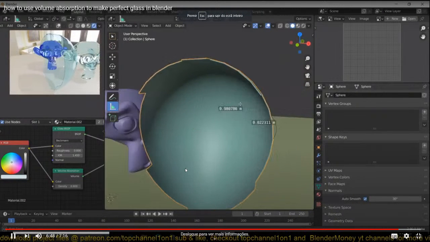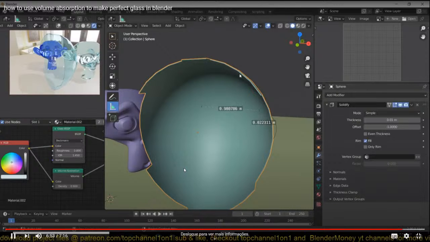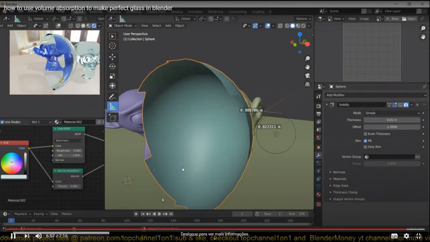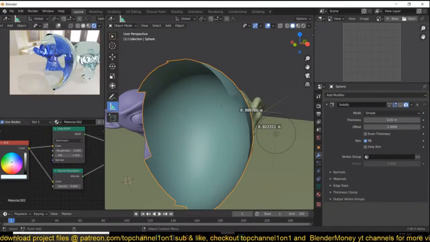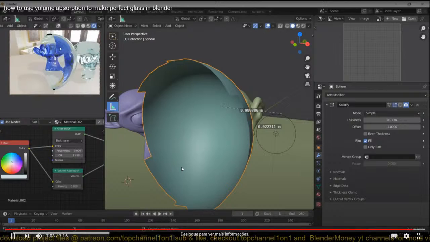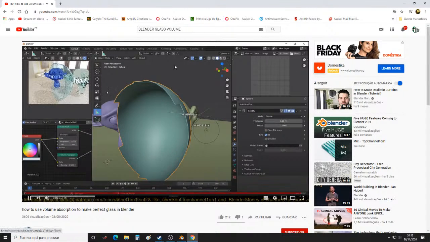Yes, as you can see, the thickness of this with a solidify modifier is just that thick. Without that, it's calculated as the entire thing is a solid surface, making it distort everything too much. You can see here how much is distorting it. Just bring this back. You can see now.